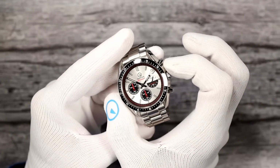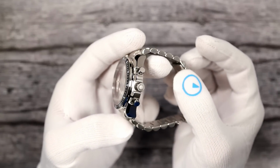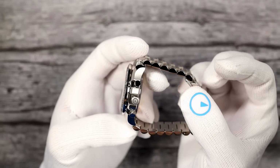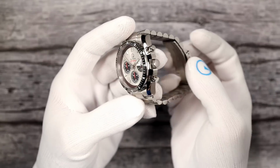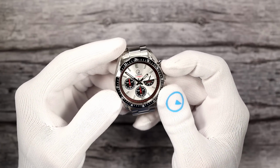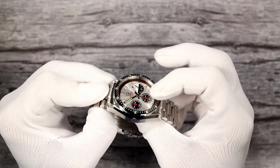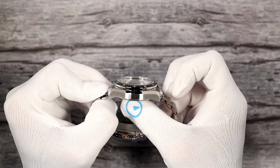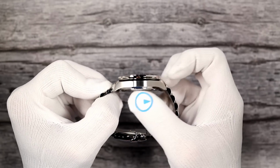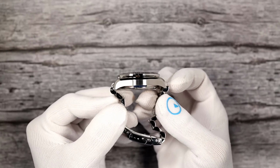We're looking at 40 millimeters in diameter. Beautiful case. See the lovely case finishing. Look at the angles, facets, polishing, the pushers, the logoed crown, of course. Look at that. It's so nice. So it's 40 millimeters in diameter. It is 13 and a half thick to a domed sapphire crystal. You can see the dome there when I rotate it. It's got AR on the underside. And we are looking at 47 millimeters lug tip to lug tip.